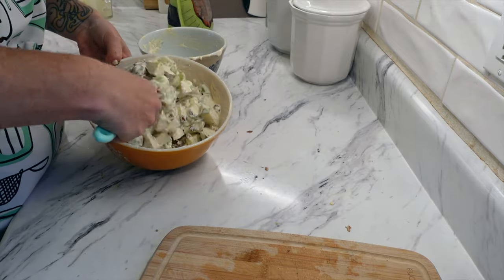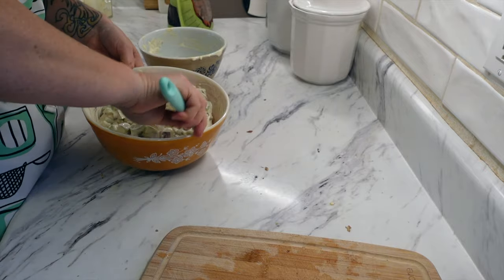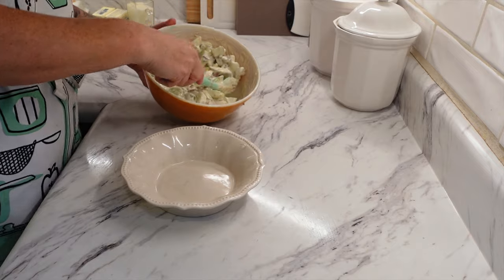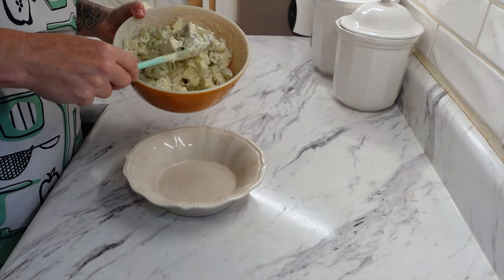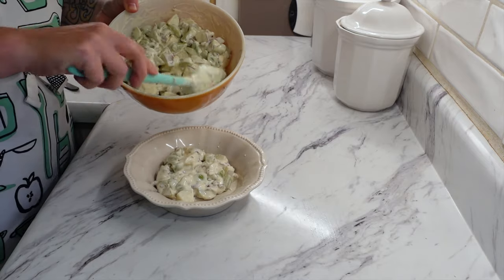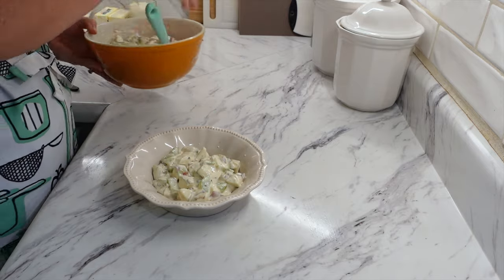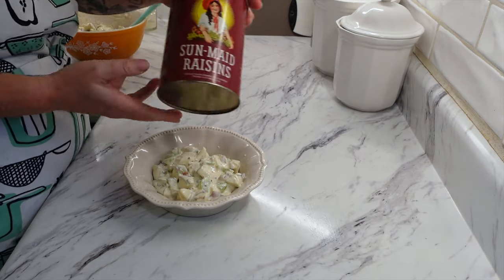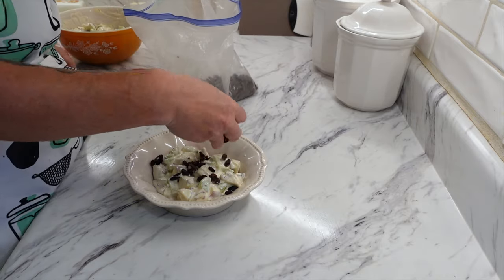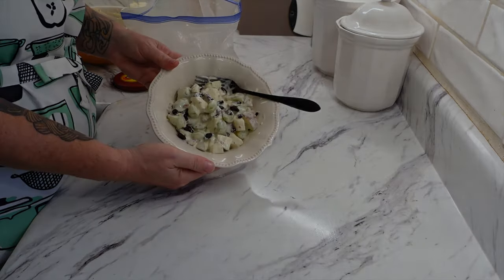This is the last recipe on this video and we finished with an amazing one. We kind of started with the flop and ended with a really good recipe. I hope I gave you guys some inspiration for your upcoming meals this week, just showing you how easy it really is to make stuff from scratch. There's this big scary thought that making a recipe from scratch has to be complicated, but it really doesn't — it's just a matter of taking what you have and using it. I hope you guys enjoyed this video and I will see you on the next one. Bye guys!